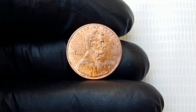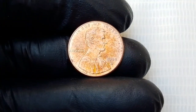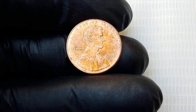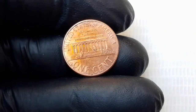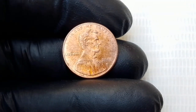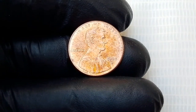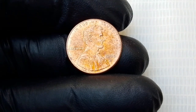As more collectors and investors sought out this rare coin, its value began to rise dramatically. What had once been just a penny worth 1 cent was now worth hundreds, then thousands, and eventually millions of dollars. The 2008 D penny, with its unique error, became a prized item in the world of coin collecting, and its story began to spread beyond the numismatic community. The news of this rare penny's value captured the attention of the public, and soon, people from all walks of life were searching for these elusive coins, hoping to cash in on the unexpected windfall that could come from finding one. The excitement surrounding the 2008 D penny reached a fever pitch when, in 2012, a specimen of the coin was sold at auction for an astonishing $324 million.